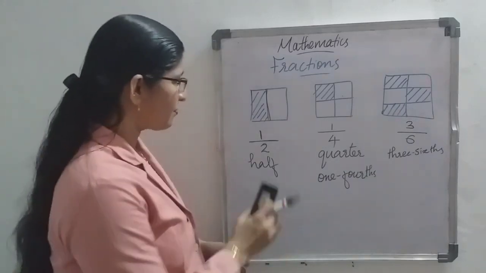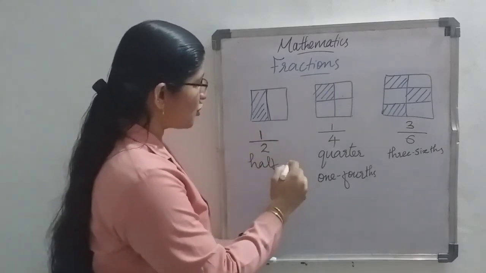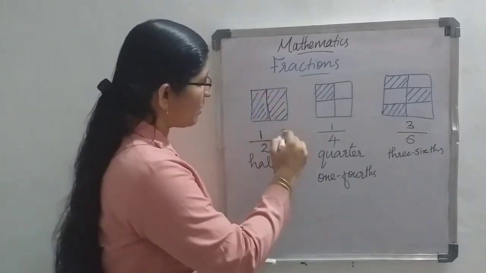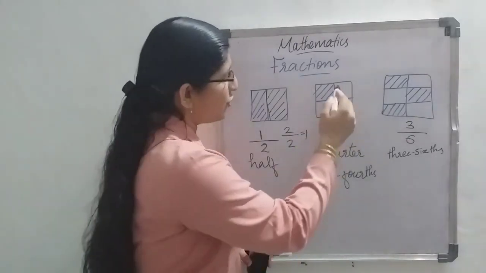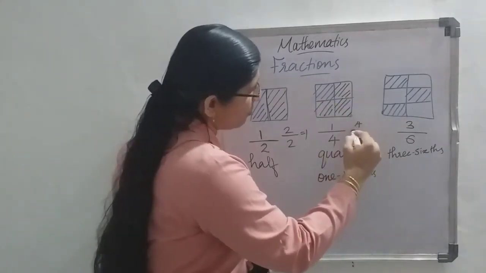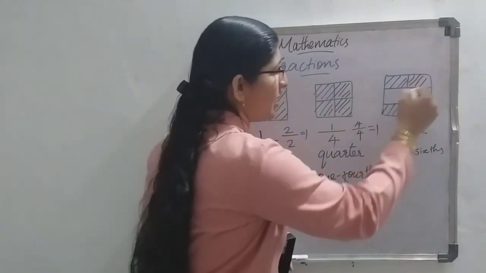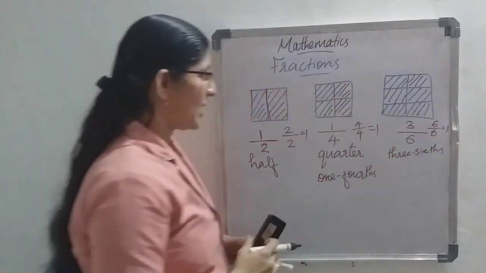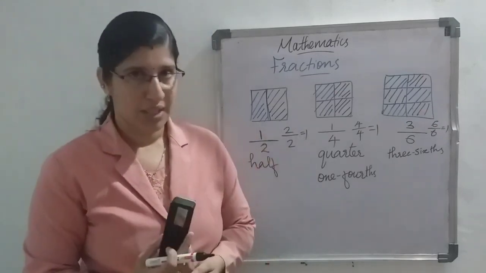Okay. And one more thing. This 1 by 2 means half. How does it become full? This half wants to become full. How? Yes, by shading this part also, it becomes full. Now it becomes 2 by 2. So 2 by 2 means it is full. And here also, how did it become full? We need to shade the other 3 parts also. Now it becomes 4 by 4, isn't it? So 4 by 4 means 1. What about this one? Here also, the other 3 parts we need to shade. Then it becomes 6 out of 6, it is 1. So whenever the numerator and the denominator are the same number, that is equal to 1. That is full. Clear? Okay.